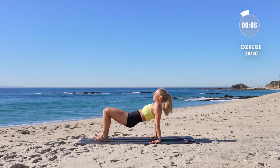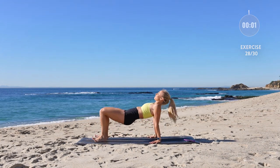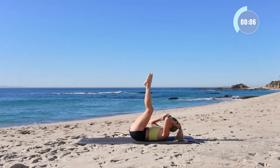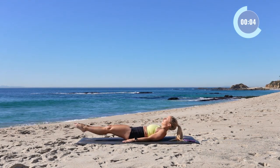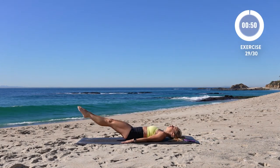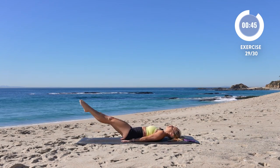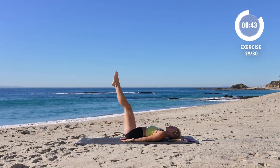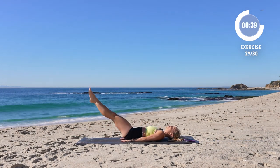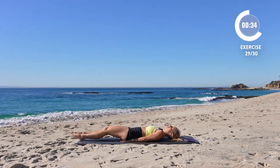We've got two more ab exercises left. Okay, come onto your backs. Here we go. We're gonna lower the legs down, and then you're gonna do a little hip lift, a little hip thrust like that, okay? Last two exercises, and up. So I place my hands underneath my hips to give myself a little extra support here. Make sure you're pressing the lower belly button into the spine and you're still breathing.